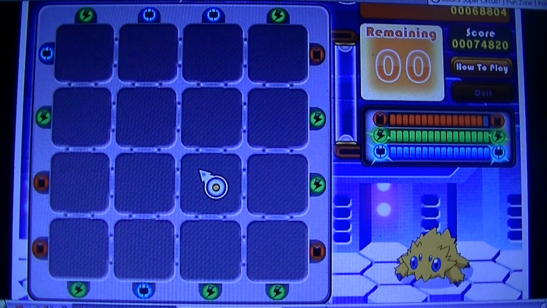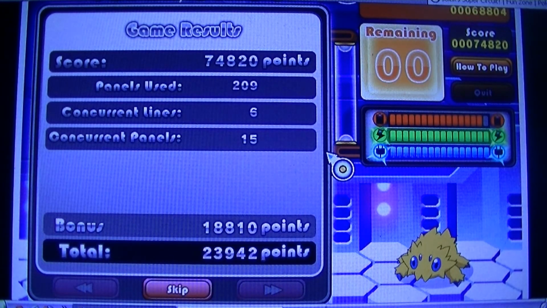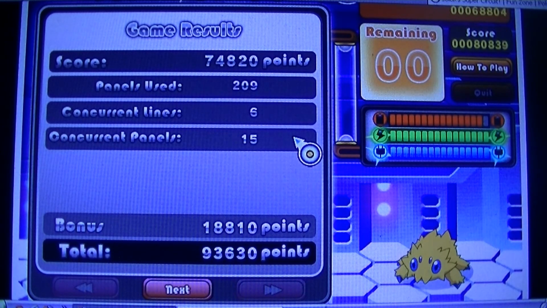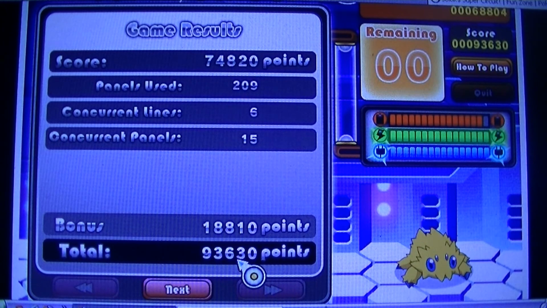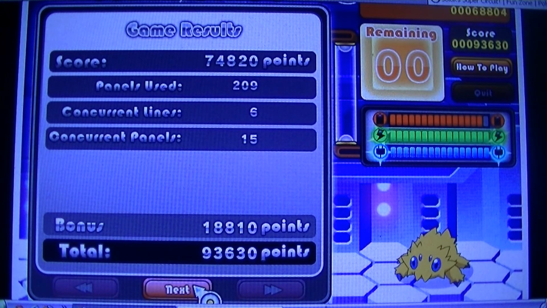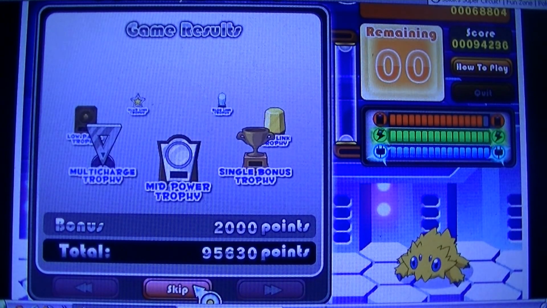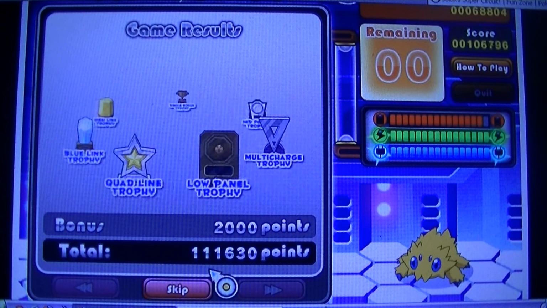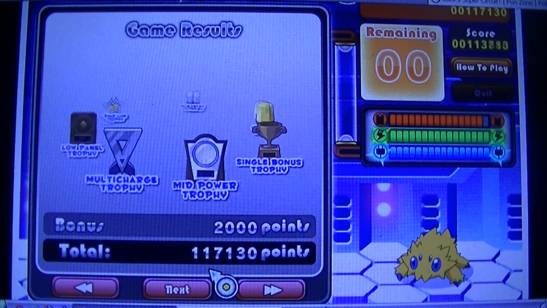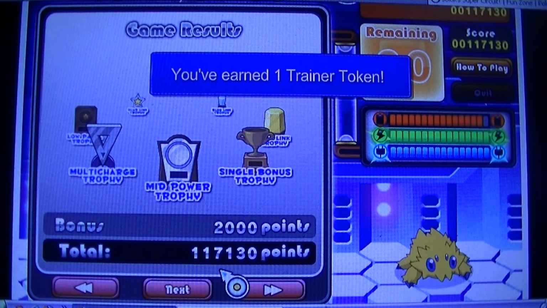Well, whatever. Game over. So, our final score was 74,820. 209 panels used. Concurrent lines, 6. Concurrent panels, 15. We get a bonus of 18,000. So, we actually had a total of 93,630, which means that I was actually not far off from getting to my goal of 100,000. Actually, hang on, then we've got the trophy bonuses as well. Wow, okay. Yeah, and I get all that for just one trainer token, thanks.